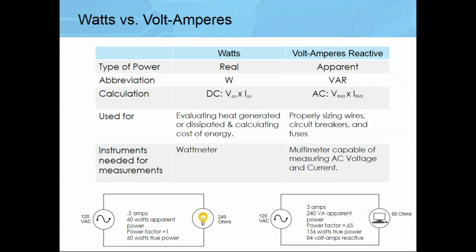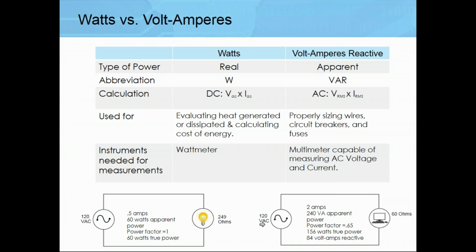And then in an example below, you'll see that you have a 60-watt light bulb. Most of you are familiar with a 60-watt light bulb. In this case, you have a 120-volt source applying voltage to your light bulb. Since this is a purely resistive element, there may be some minor capacitive component in here, but let's just assume it's purely resistive. You're going to have a power factor of 1. The power factor is how efficient this product is in converting the energy that it receives into the energy that it dissipates. So for a 60-watt light bulb, you're looking at 0.5 amps of current draw, and the true power factor is 1, and this gives you a power of 60 watts.